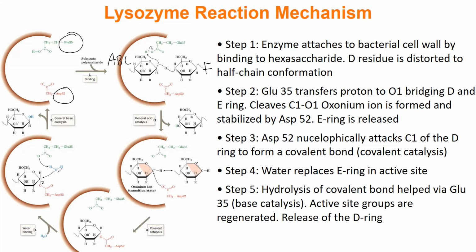So what's going on here is now base catalysis, where GLU35 is going to be acting like a base. And it's going to take this hydrogen from water. Water at the same time will attack our former carbocation, or the carbon where we had our glycosidic bond, or the anomeric carbon. Each one of those names would fit. And that OH is going to attack. Once that OH attacks, then aspartate can break its covalent bond to the sugar. So now our other sugar is free to leave lysozyme. ASP52 is back to being unprotonated, GLU35 is back to being protonated. And then you can start again.